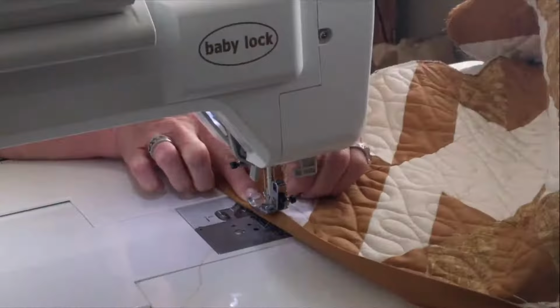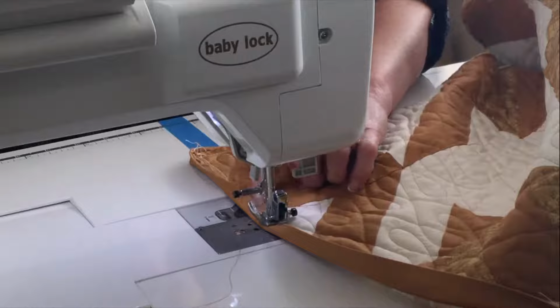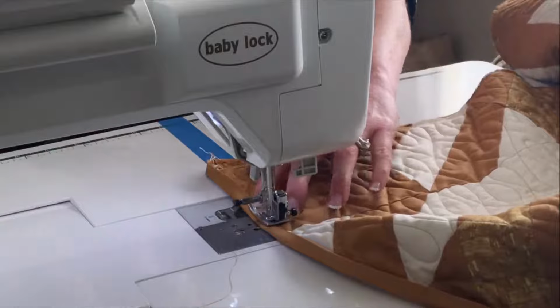So start anywhere, it doesn't really matter where. I'm going to start close to a corner, so we'll soon show a mitered corner. And I stitch, I do not know how well you'll be able to see this on camera, less than a 16th of an inch away from the edge, like just two or three threads away from that folded edge of the binding. And I didn't even lock stitch it because when I come all the way around the quilt, I will stitch over that a little bit.